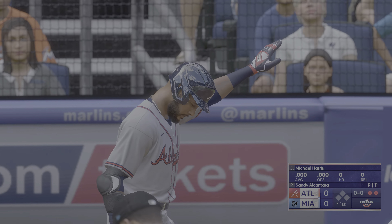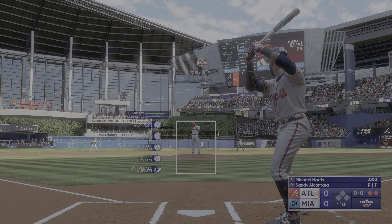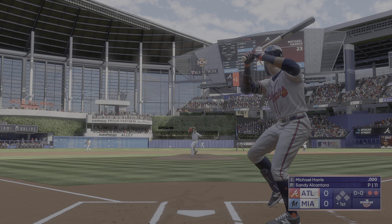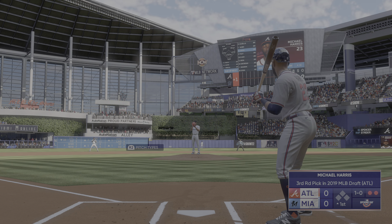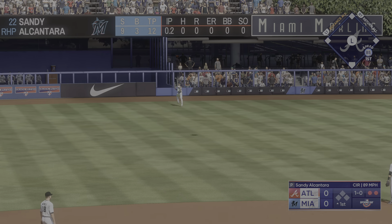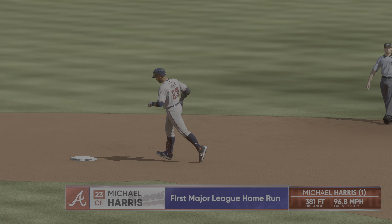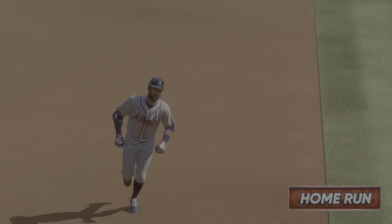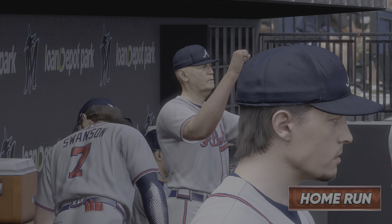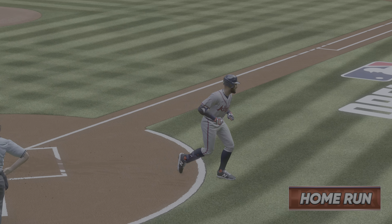The center fielder, Michael Harris, now in for the Braves. Looking for his first big league hit right here. First offering, and it just misses. That one ripped to left field. And it is gone. His first homer in the majors, and they're going to have to send somebody to get that ball for him. Always such a special moment. You know this is one of the biggest thrills of his life. He's got to be floating around the bases right now. He'll remember every detail of that at-bat for years. It's a true once-in-a-lifetime event.